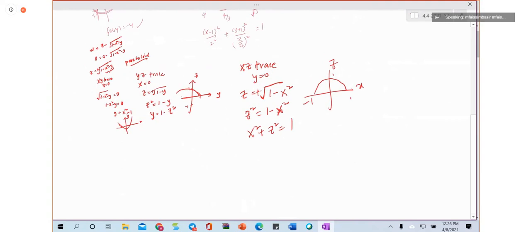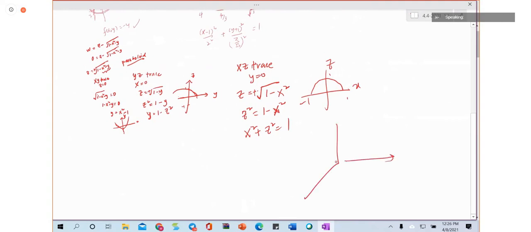Okay, so try to merge all this. Can you imagine how to do this? Y, Z. So what we have here, we try to draw. Yx, we cut at x. We have to try to draw this. Okay, any idea?